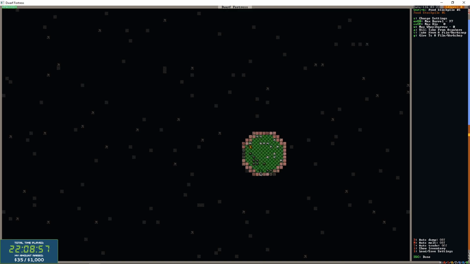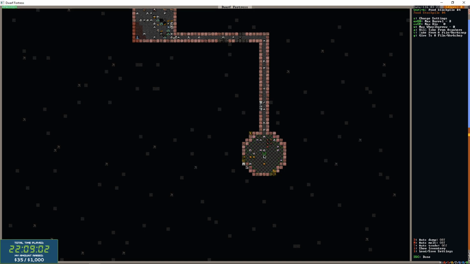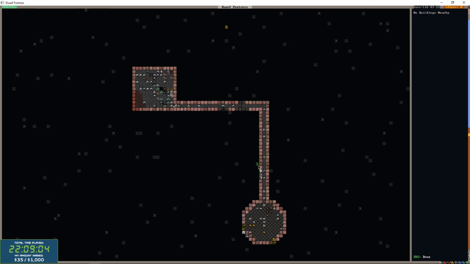Now we also need to get mugs up and running. Since we've spent so much time burrowing ourselves in, we didn't really get any stonecrafts built. Our dwarves are drinking out of barrels like savages. It's not going to work.